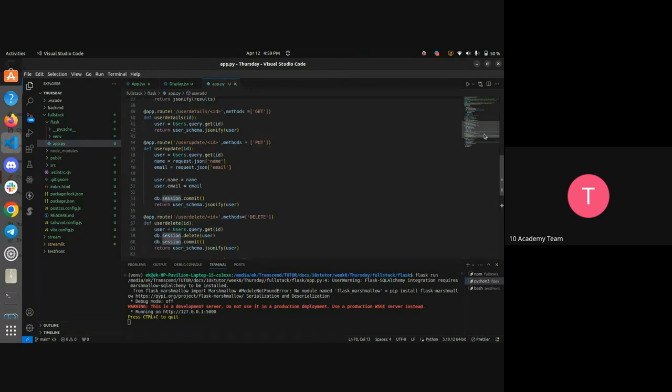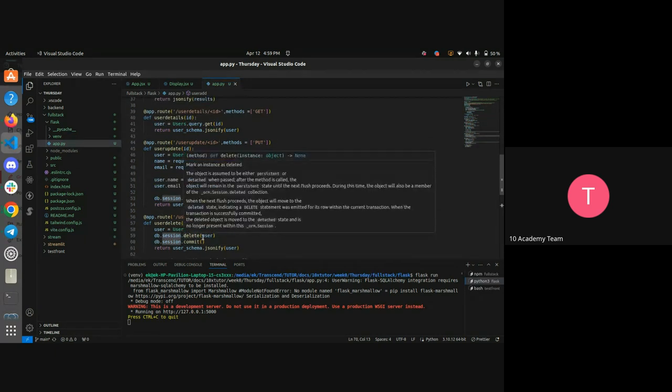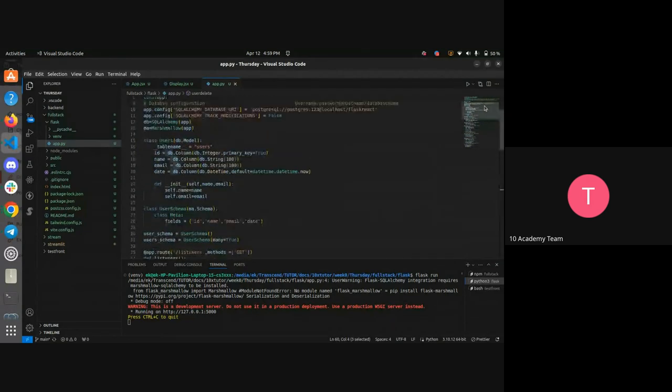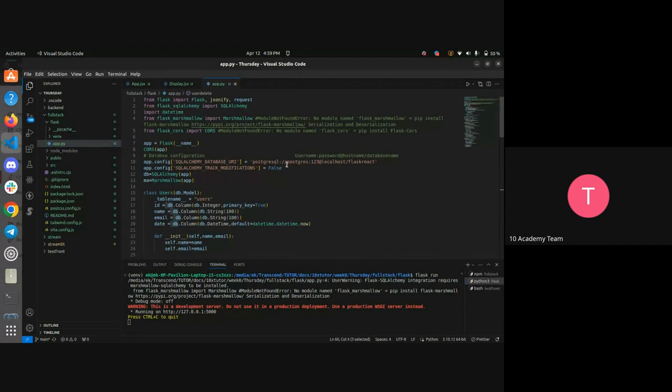The same goes for deleting. I just change the name to delete. So I am commanding my database to delete that particular ID. The same kind of structure is found, but with different keywords. You might be wondering where this db comes from. I forgot to mention, first I define here my connection. So my database URL is this one, my username is this, my password is this, and flask_react is the database name that I created on my Postgres.